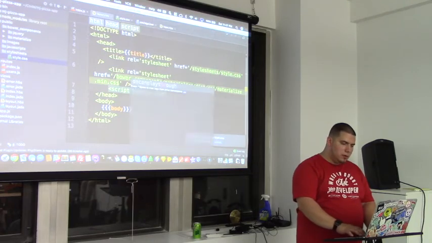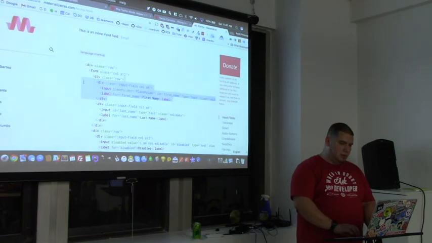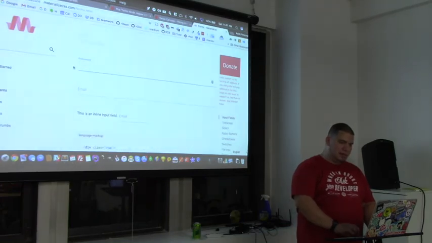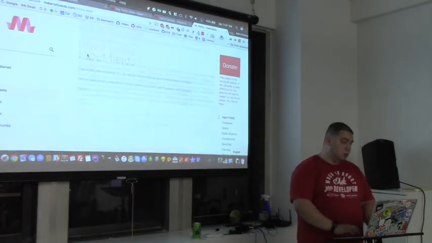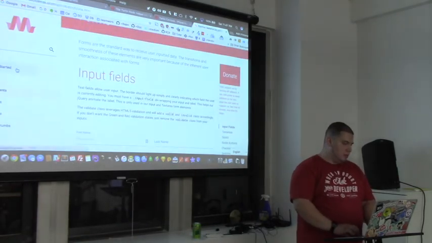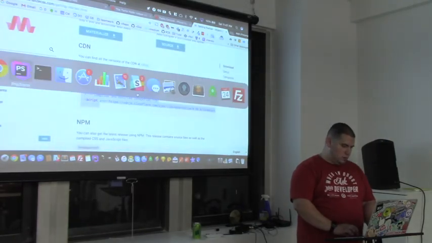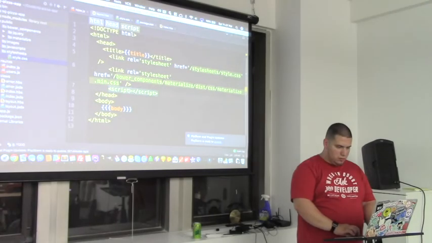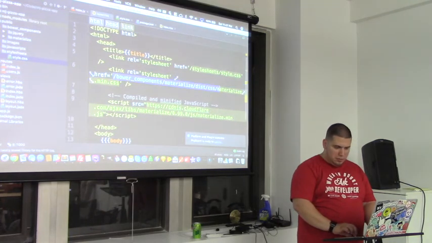Some of the components in Materialize that are like cool animations like this, so when I click on this and it kind of flies to the top, a lot of that's magic that goes on behind the scenes and it happens in JavaScript. So if you don't know the JavaScript, that's something to do. So I'm going to add the JavaScript in there. I'm going to link to it from bower_components, not from the public internet.